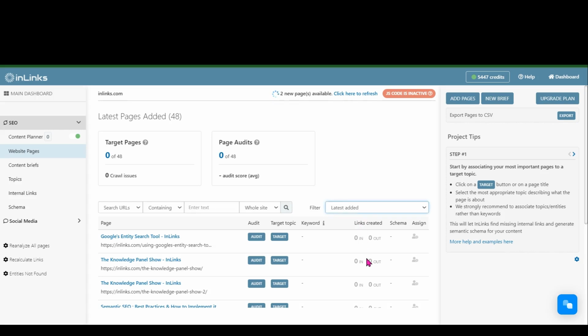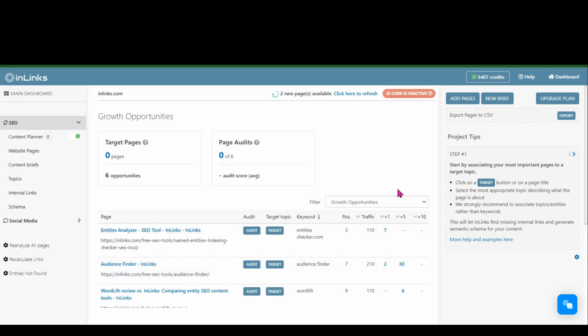You can see growth opportunities, which is a fantastic tool to show you the smallest amount of effort that you would need to put in for the greatest amount of reward. So it looks as if we probably need to target and audit the entity analyzer and the audience finder on InLinks, which does make sense as they are our newest pages and they probably do need a little bit of love.